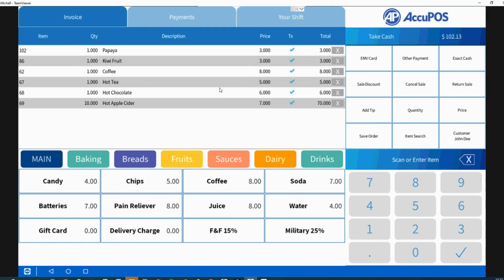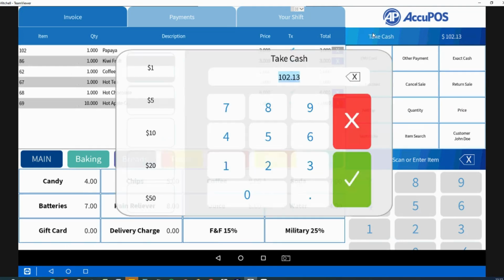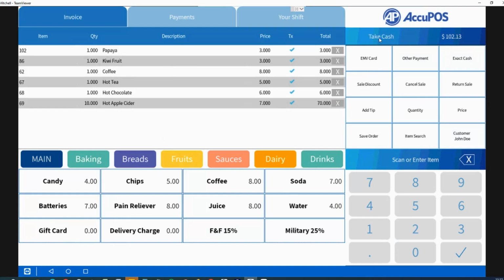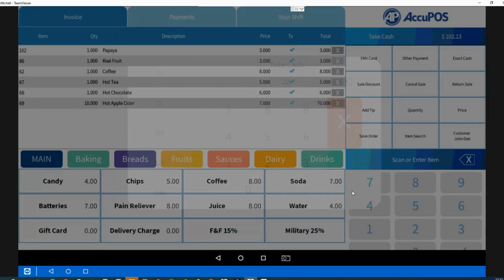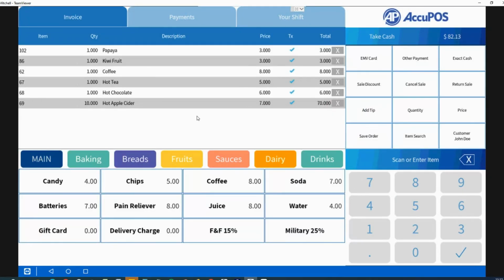Awesome. So from there, it's going to take me to payment options. This blue bar that you see here on the top right, that's your take cash bar. So you can select anywhere on that blue bar. It's going to bring up your quick selects on the left. Type whatever you need to in the center. You can do split pay if you need to. Say they're just paying 20 in cash today. Take that payment here. It's not going to reflect on the invoice line item that you received $20. However, the receipt itself will show the different tenders that you've collected, but you'll notice that the dollar amount due now has reduced by $20.